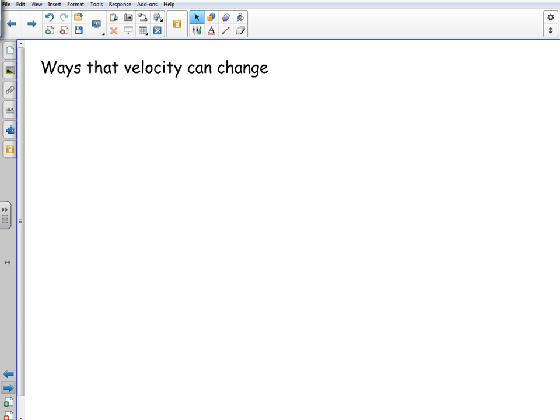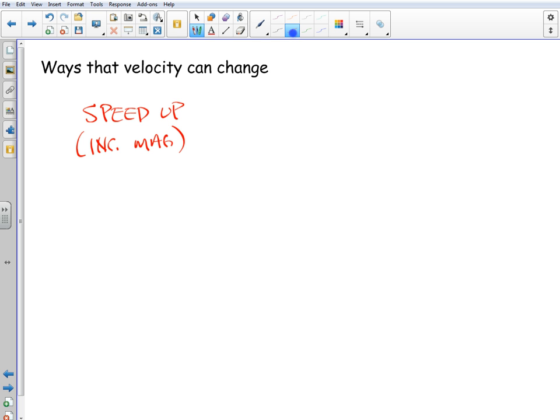So velocity is a vector. It has magnitude and it has direction. So what are the ways we can change a velocity vector? Well, think about it. What's the way you change your velocity? The simplest way I think most of you would go right away is you could speed up. So one way to change velocity is to increase the magnitude. Speed up. Increase magnitude. Another way to change velocity would be to hit the brakes and slow down. And that, of course, would be to decrease magnitude.